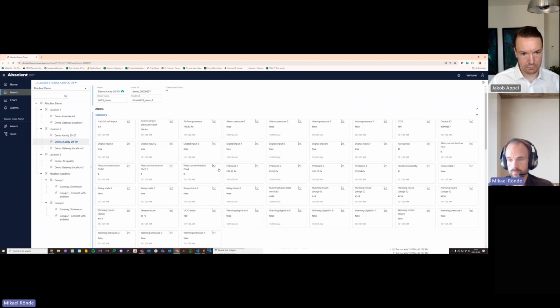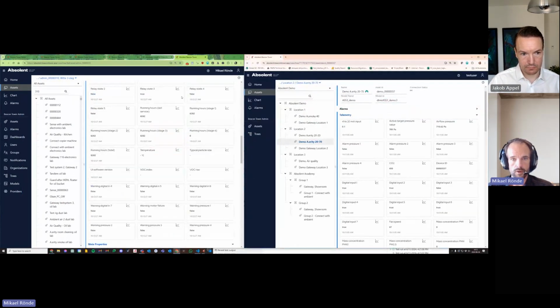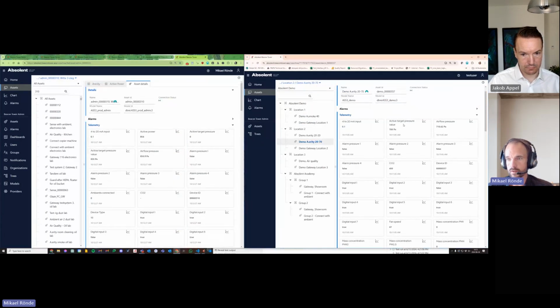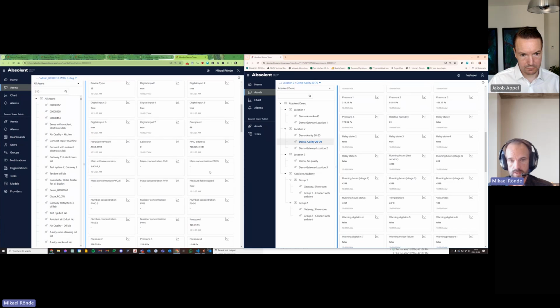One admin model for you, with all the data, and then one customer model with a limited set of data. If we look at an example of an admin model and a customer model in Absolent's case, to the left we have the admin model, and to the right we have the customer model. They both contain quite a lot of data, but there are differences.